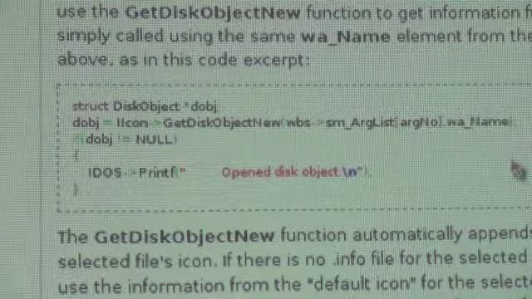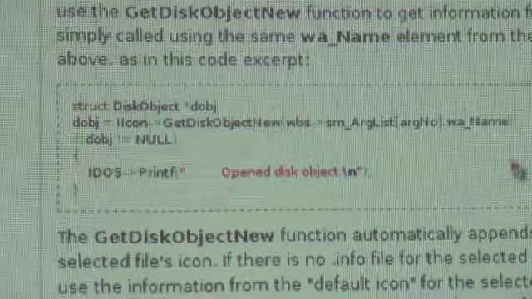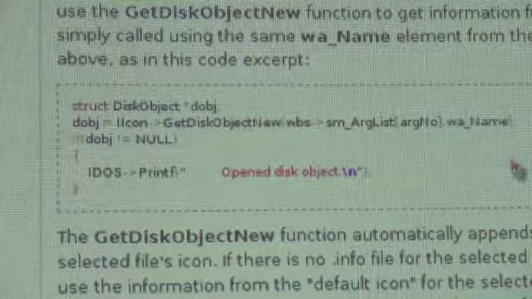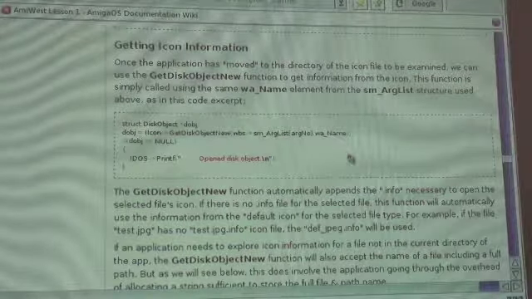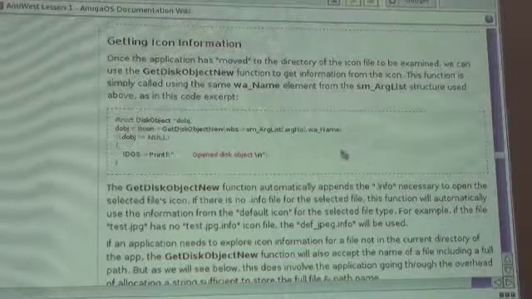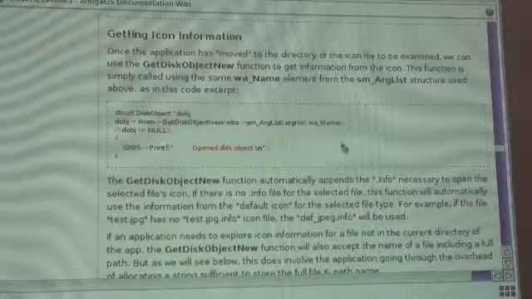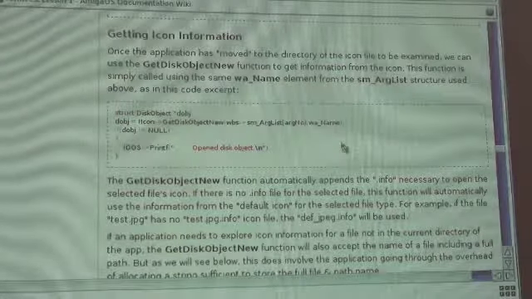So you guys all know we have def icons, and they're all the def JPEG file or the def text file or whatever that's all sitting in your system. So we have this function, get disk object new, that is smart enough to go off and get either the information from the icon or from the default. Get the information from that icon, and your application then can examine that.